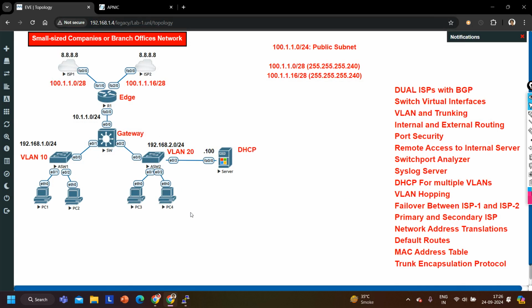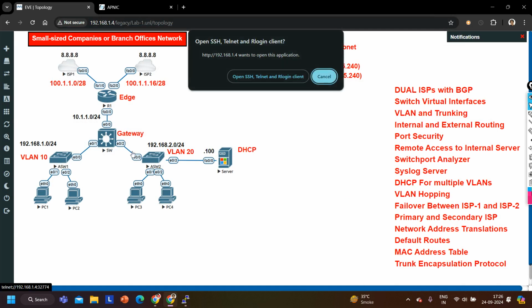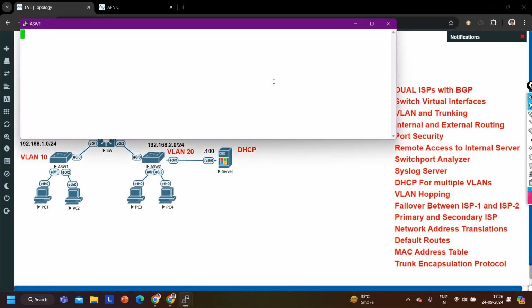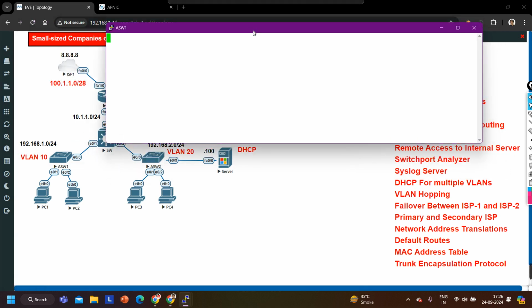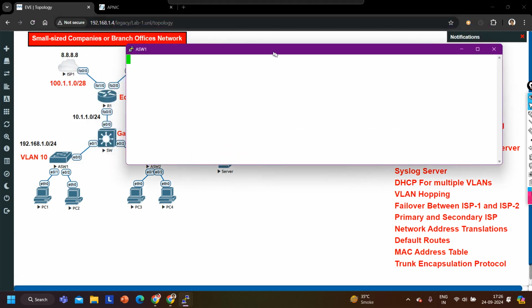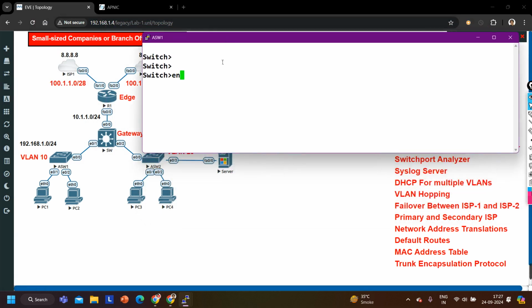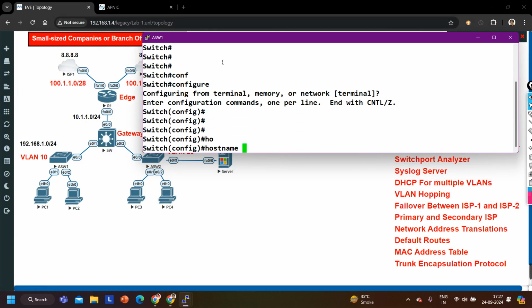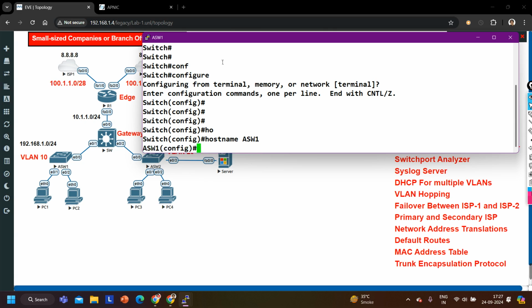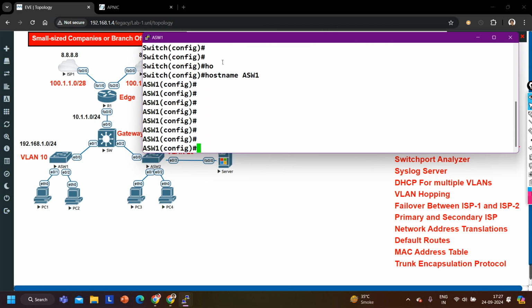Now let's configure the VLAN, right? Let's start the configuration from access layer switch 1. First of all, we'll do the configuration of the access layer switches, then access layer switch 2, and after that the distribution layer switch. So here I have access to access layer switch 1. Now guys, on this access layer switch we are going to configure multiple things, right? Config t, first of all, hostname is switch1.